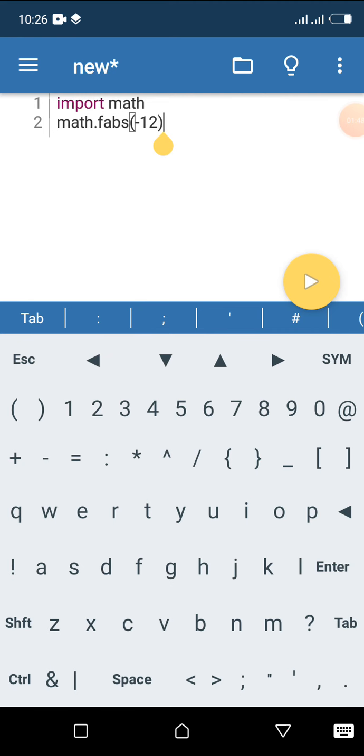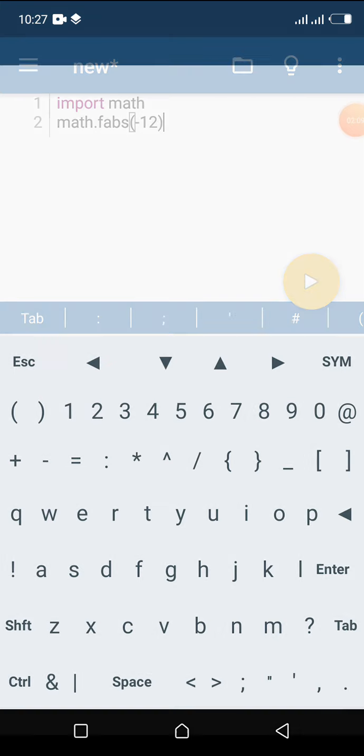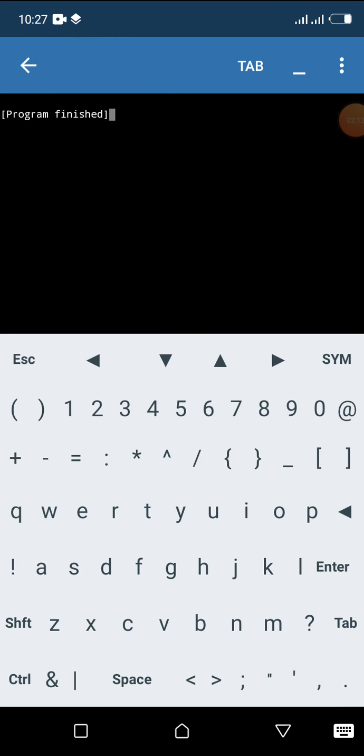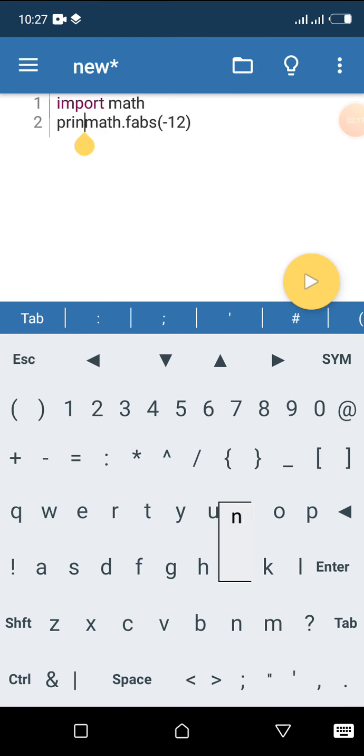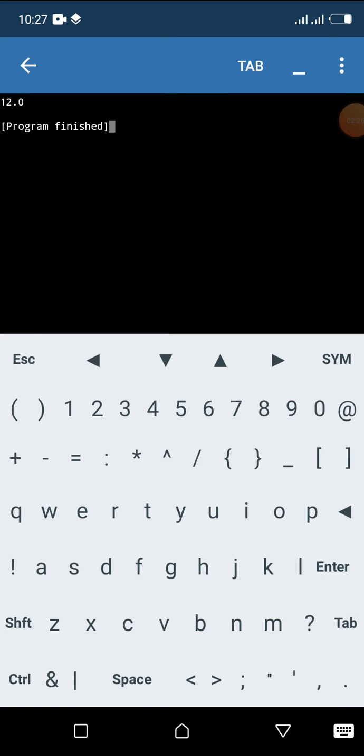What fabs means is a function that strips the negative sign from the number entered into these braces. Once you run this, it's going to output 12, because it changes the negative sign to positive and keeps a positive sign positive. So let's run it so that you can see what's going on. Okay, we didn't output it, so we should print it out on the screen. Print that and close it off. Look at that, 12.0.